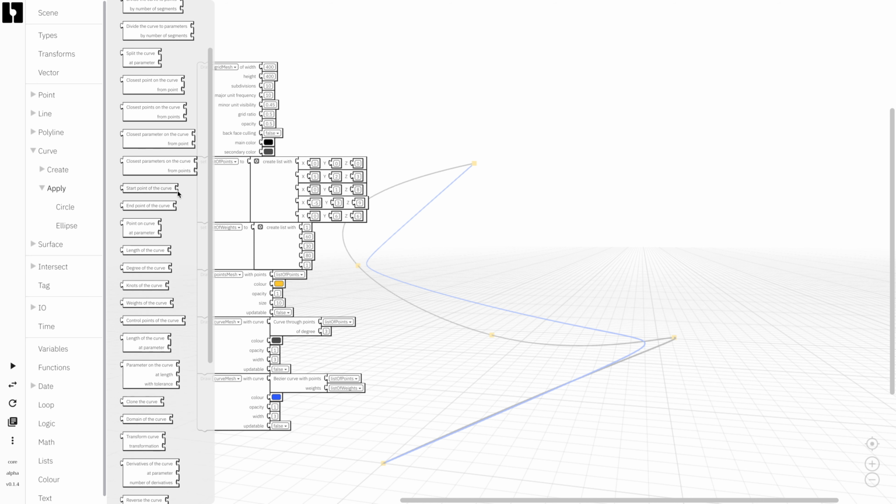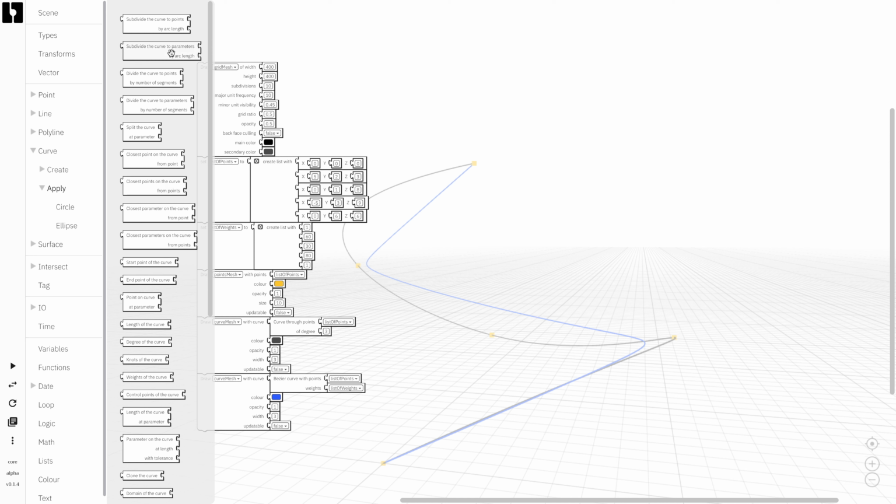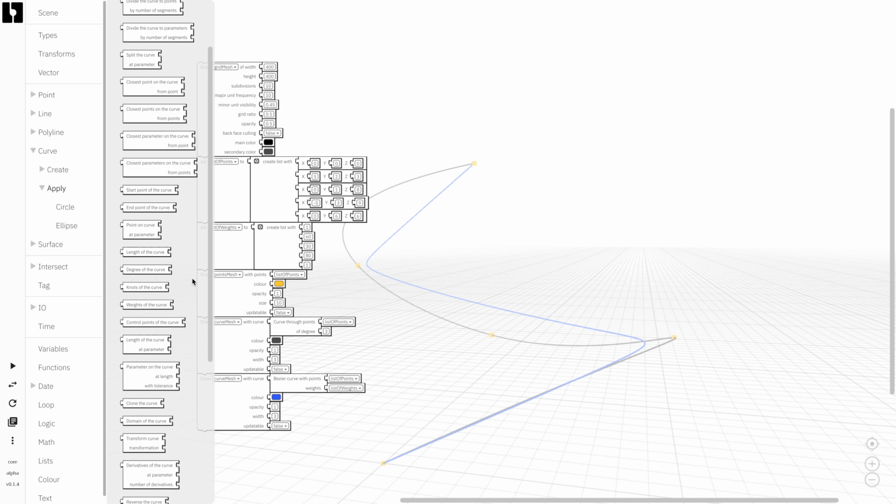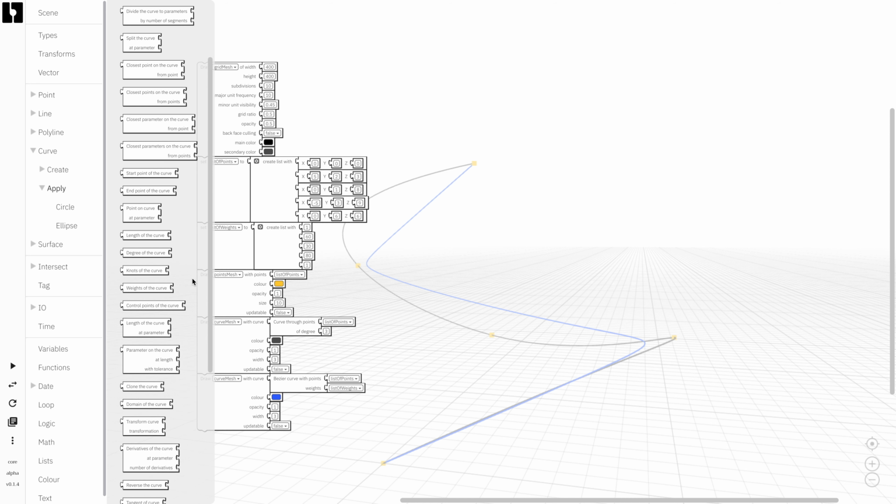So of course you can subdivide those curves into the equal number of segments. You can get points of those segments, and you can get the start points and end points, and you can do various things. You can measure the length of those curves. These are quite complex curves, so this kind of information can be really useful for you. You can also find closest points on the curve from other points, for example.